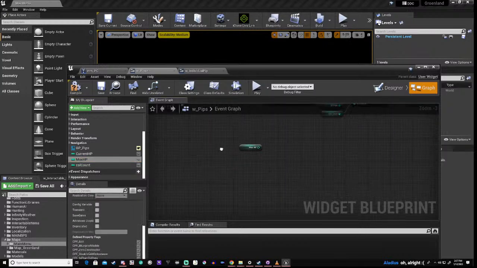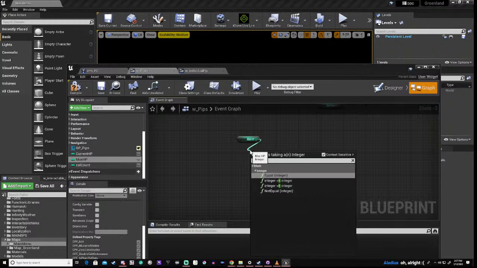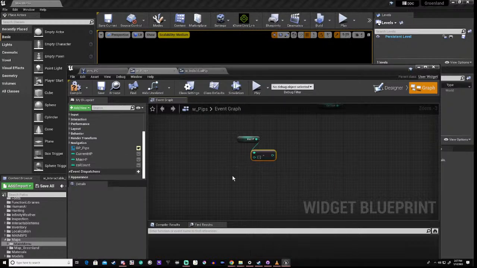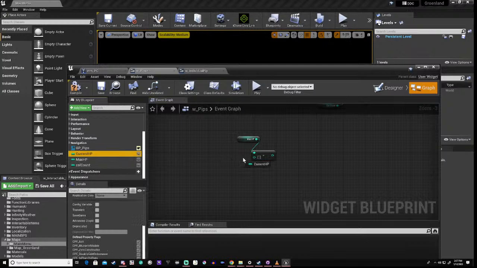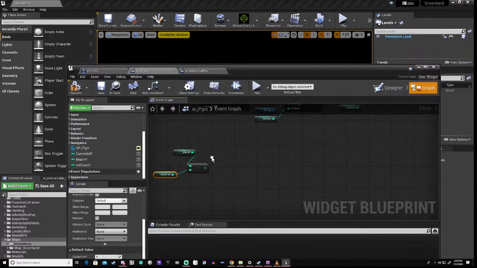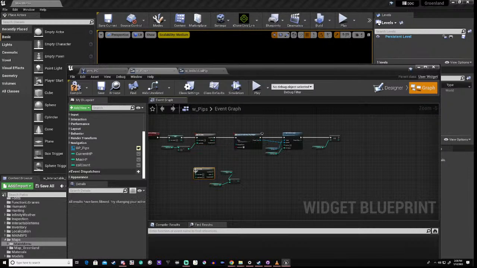So what we do is we say max HP minus active HP, so that max minus current is going to give us 2, right? But we're going to loop again, right? So we'll duplicate that.